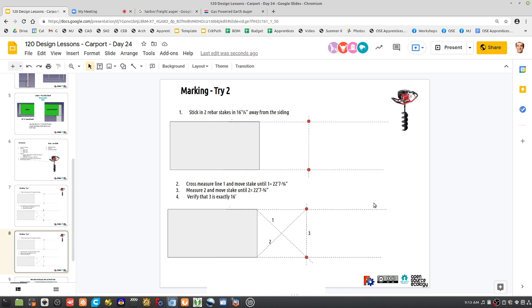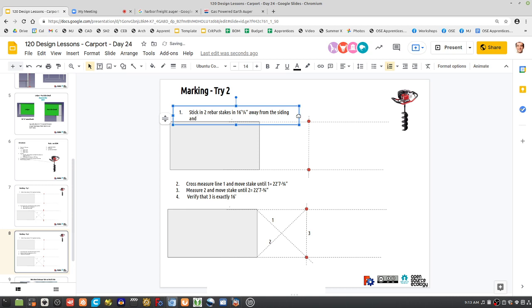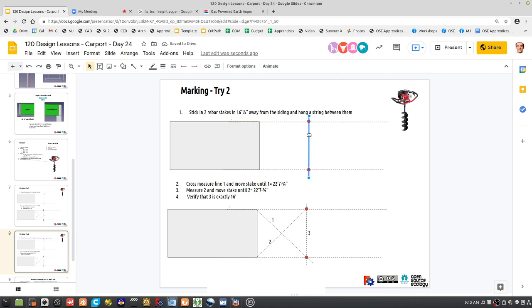And I would say we probably stick two rubber stakes in the way, 16 and a quarter away, and put a string on it. Because once you start moving these, you want to make sure that you're moving them along the line, not at some angle from the siding, and hang a string between them. Right, you want to make sure you're moving along this line, not at some angle of that line.